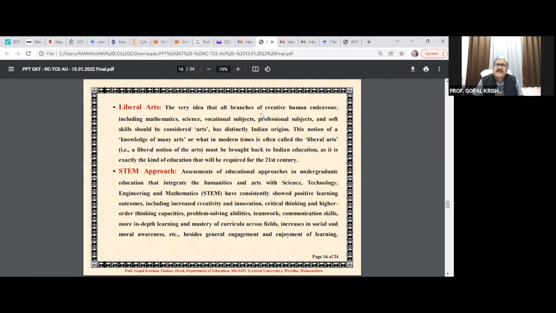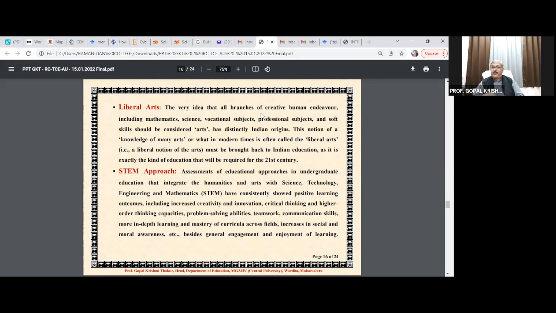Why shouldn't I study psychology? Why shouldn't I study sociology? That will make me a better doctor, engineer, or management professional. Is it needed that I only study a certain part of psychology in that particular MBA program? Shouldn't I study it from the beginning? So this is the consideration, a very new idea: liberalizing, breaking the boundaries of science, arts, and commerce disciplines.